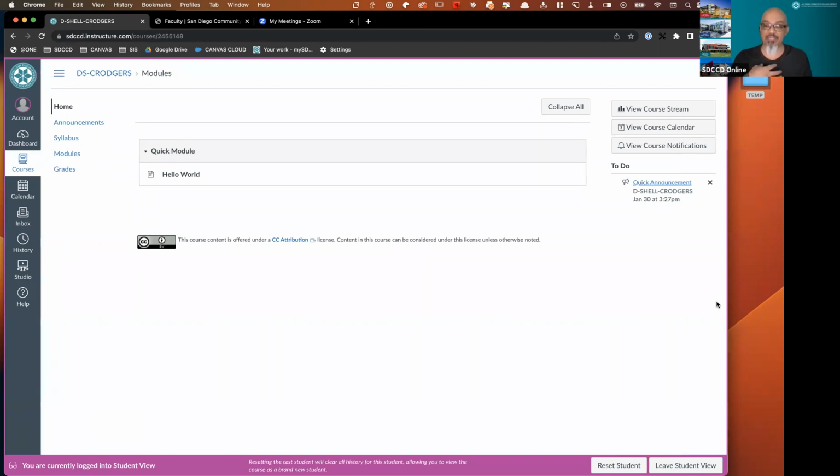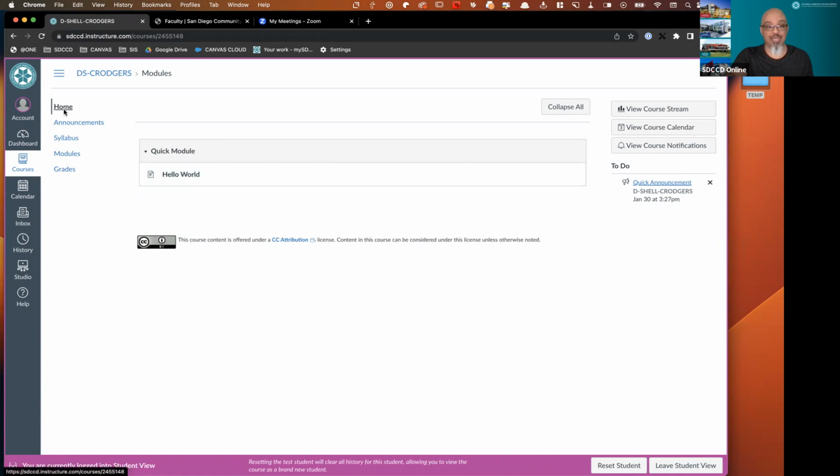So as somebody whose first introduction to Canvas is Frederick's class, that is the first exposure of what I see, and then I see something totally different. And then I go into Gloria's class and I see a menu that's totally different. As a student who is not familiar with Canvas, it's going to get confusing because the course menu items are not consistent enough. That's why we recommend this.